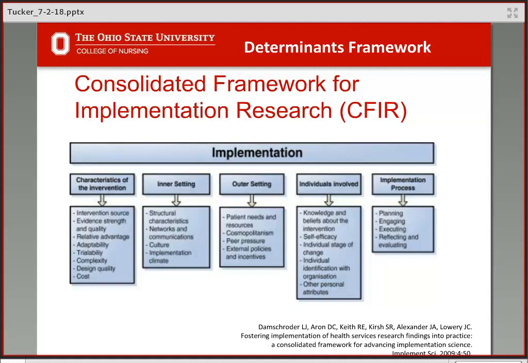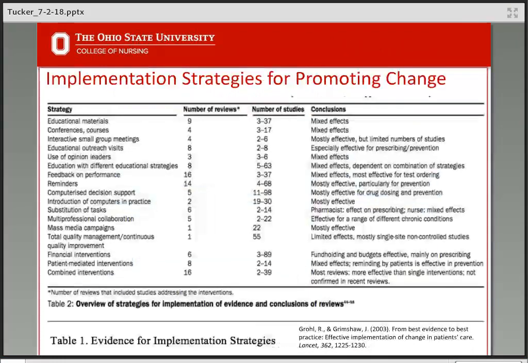And then it goes into looking at your inner setting: structure, networks, culture, implementation climate. Into the outer setting: what are the patients' needs and resources, what is the peer pressure, the external policies and incentives, cosmopolitanism. And then the individuals involved, and that's going to include us as healthcare providers, and the characteristics that are going to be important when you think about their involvement in change, and then the whole process of planning, engaging, executing, reflecting, and evaluating.